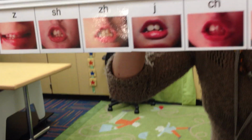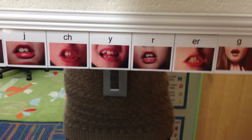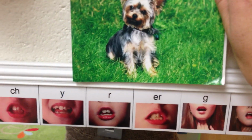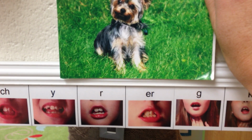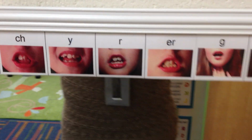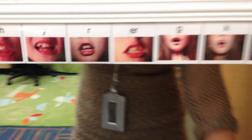I will also have my Zoe Turner, and these sounds are all supported on my phonological awareness boards. They're all the same pictures. It's a beauty of having children. You can use them for various tasks. My Zoe Turner, who will emphasize and support that OG training with R versus and separating those two R's, as well as my wand watchers, who will watch and make sure we are doing magical sounds so that we can ding the magic wand at the end.